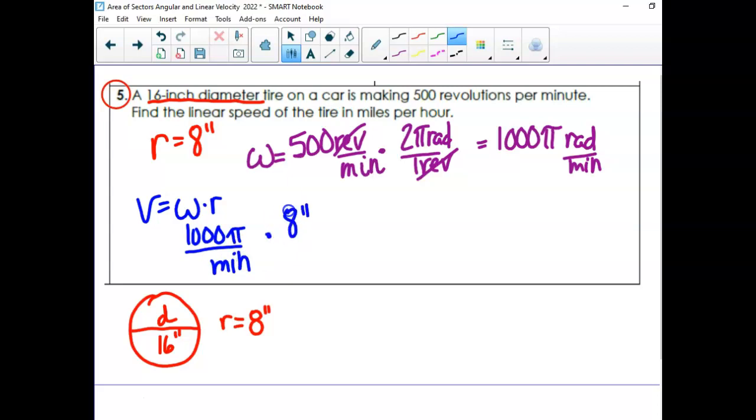Now, before I start calculating, some evil person wrote this worksheet. It wasn't me, but it could be on a quiz that you have to do this, and that would be my fault. What do they want? Miles per hour. I don't think I went this far on the quiz, but we need to do some converting. We don't want inches and we don't want minutes. Hopefully you remember some dimensional analysis.